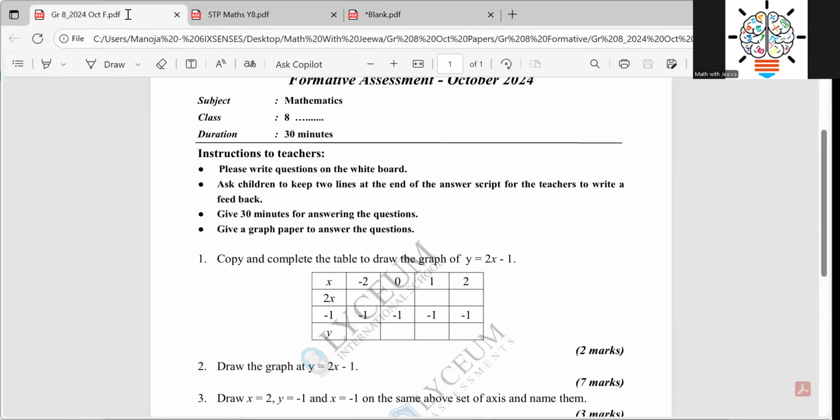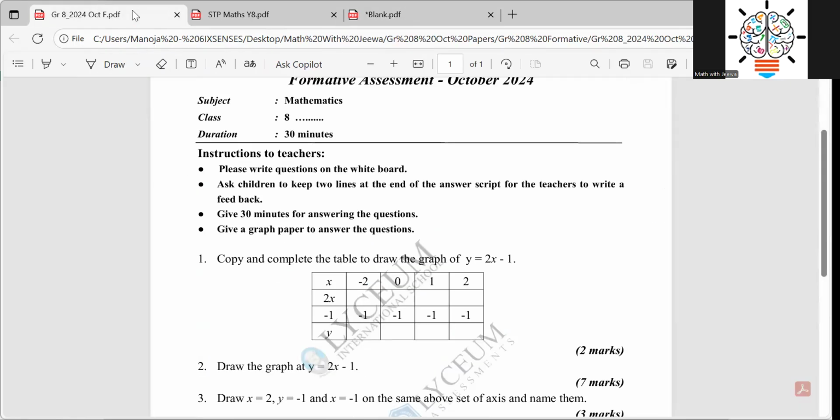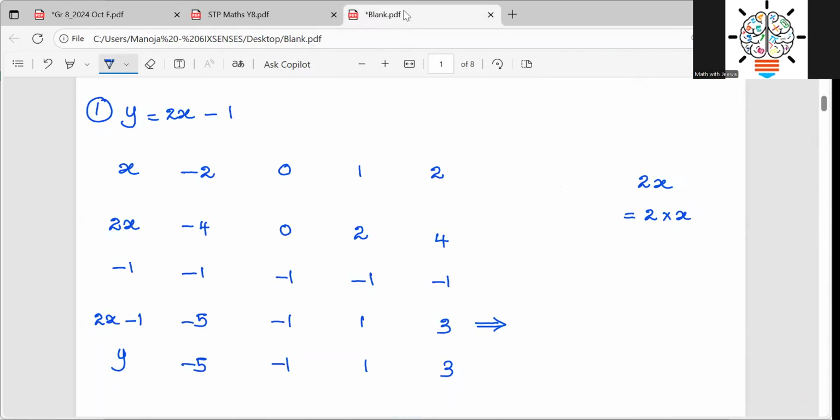If so, in the exam, what you are supposed to do is calculate 2x - 1 in your mind. Straight away you do it and get the answer, and that is -5. But if you are doing your own table, you can have the steps which I have marked with an arrow, right? But here we can't do that. So what we can do is write the final values: -5 right here, then -1, 1 and 3.